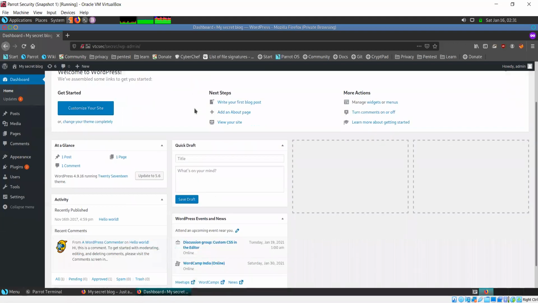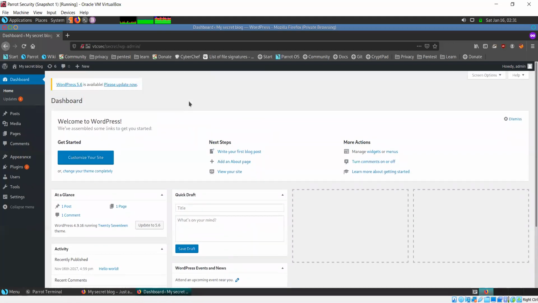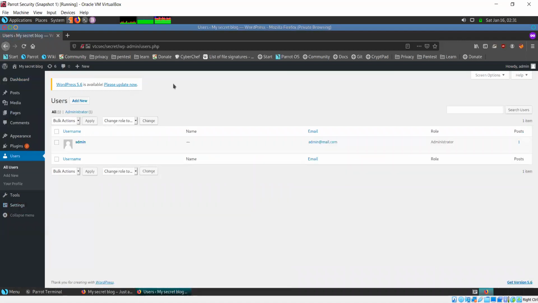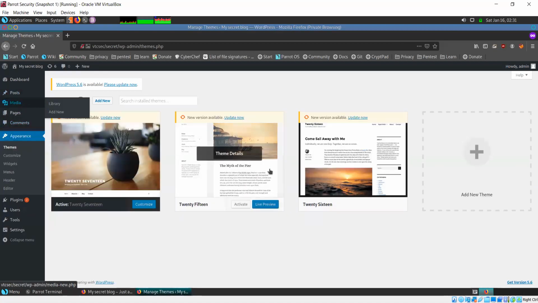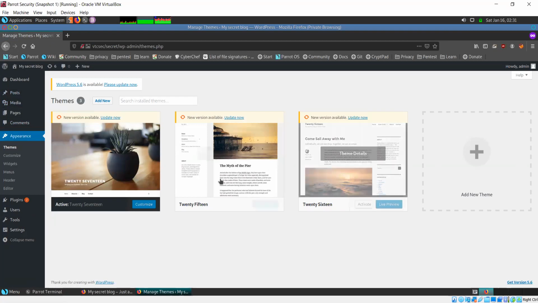Now what we have is admin access to this website. So I can now control this entire website. I can do whatever I want within this website. With admin access, again, you have this WordPress dashboard and you have a lot of different options here. So I can see what users are present. I can add users, delete users. At this point, there's only this one user account and we already have access to it. I can change the appearance. I can make new posts, set the theme, change it, whatever I want.